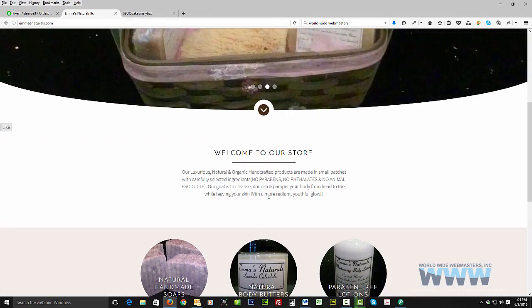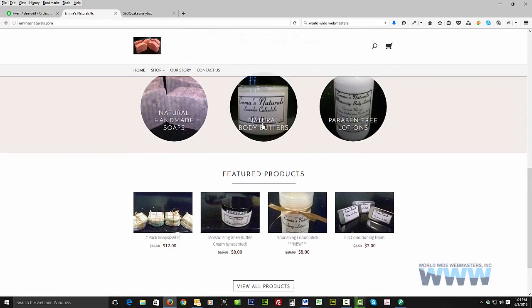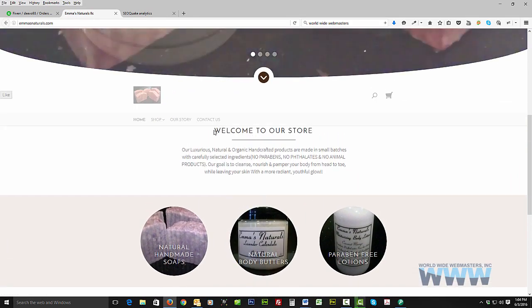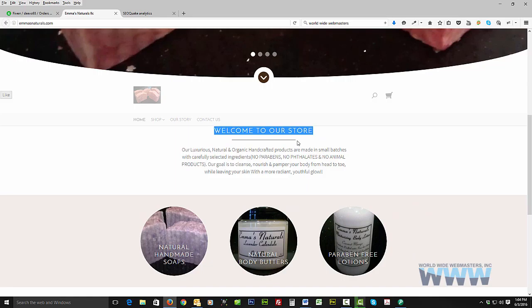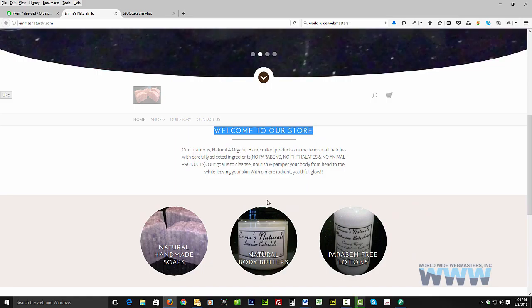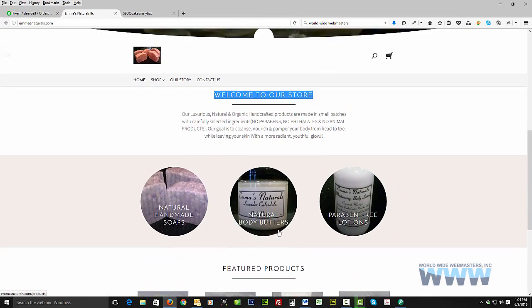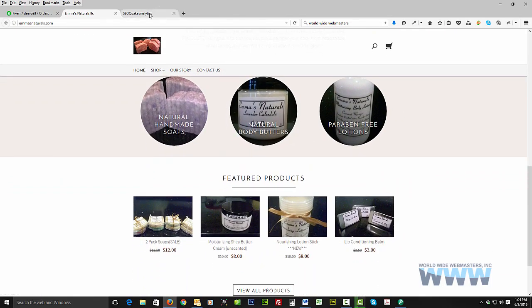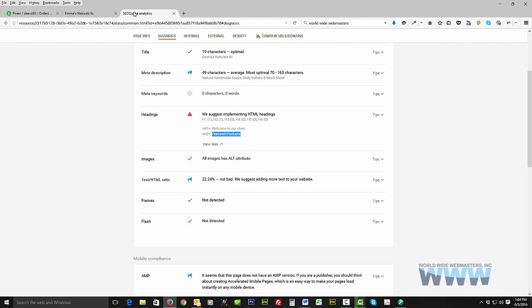So you want to have maybe another secondary one underneath there. That way these two actually match. This one having a secondary heading tag, and this one with a secondary heading tag, both pretty much saying the same keywords. That's going to help you get a little bit more targeted.